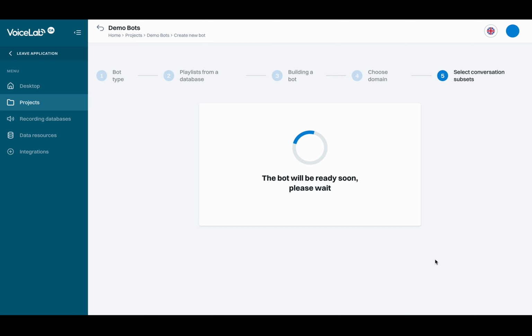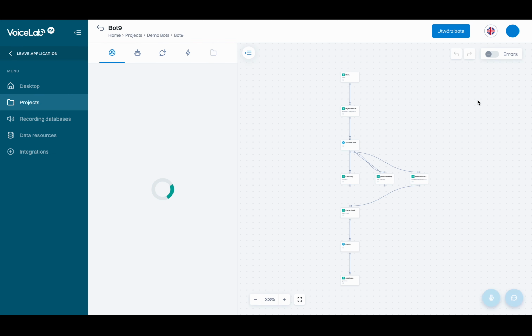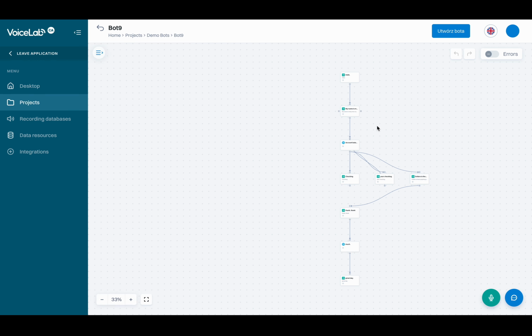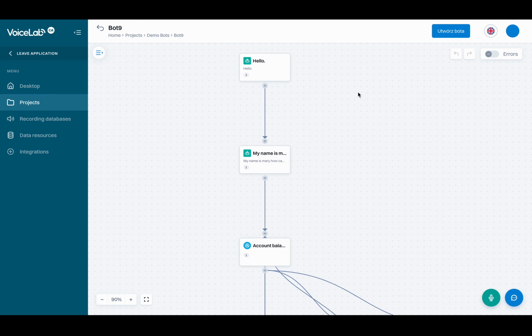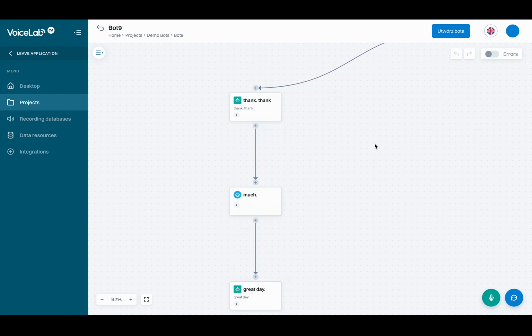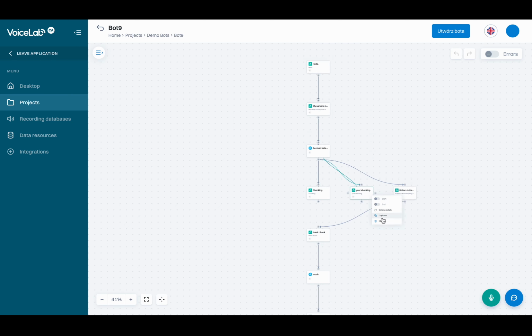After the bot is generated, we can select it from the list of all and inspect the graph created. By default, it is displayed in a top-down manner, with parallel steps being spread out to the sides. It serves as a great basis for then further fine-tuning the chatbot interaction to finally deploy it for any of the use cases you might have.